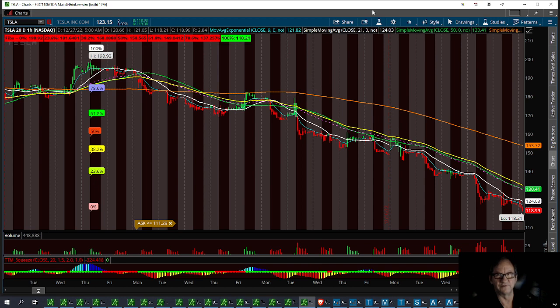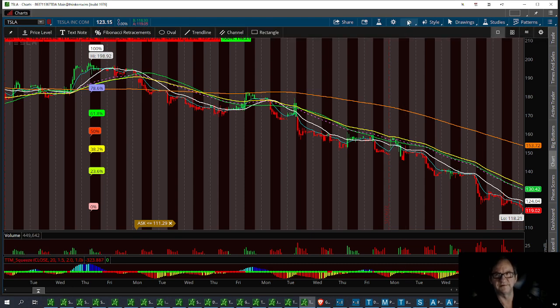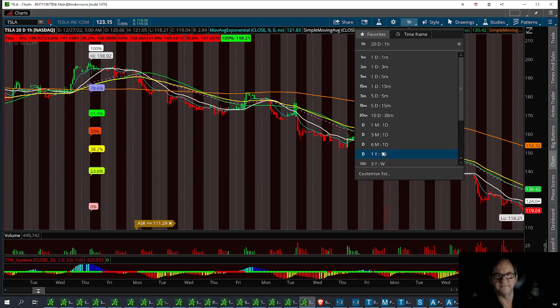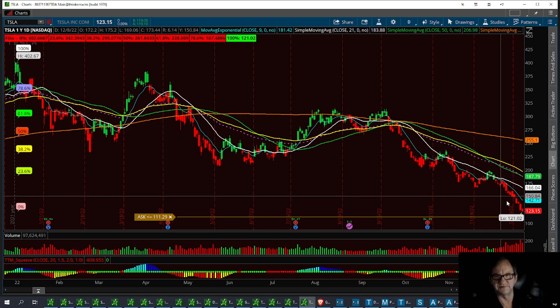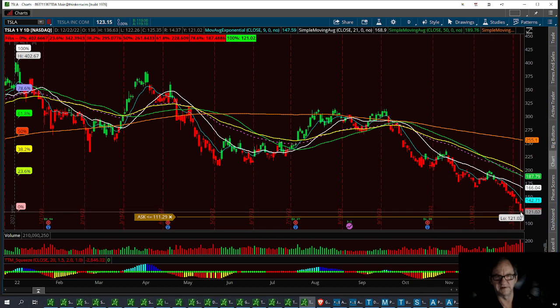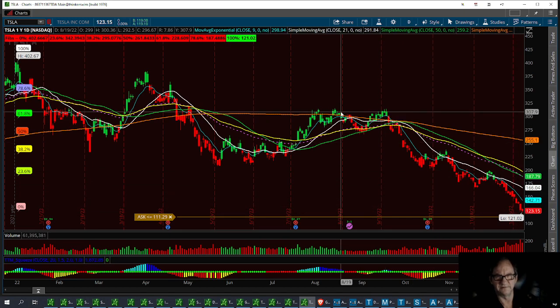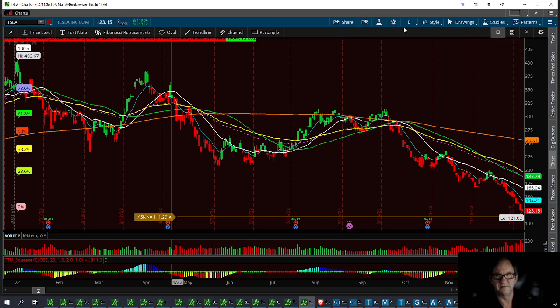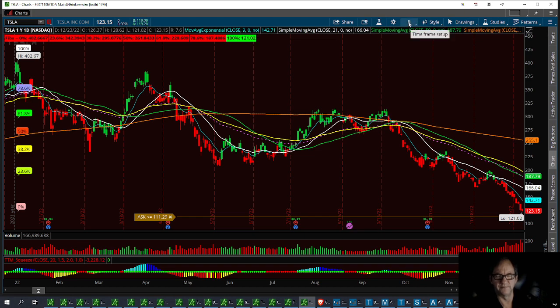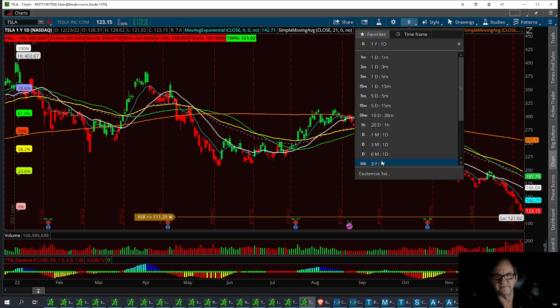It's definitely at an oversold area, but the sentiment is still bad. The sentiment on the stock. So we're going to definitely look at the weekly or the yearly. And this sell-off's just been way overdone for Tesla. But you know, you can't argue with the fat cats and all the negativity that's going on around Elon, which I don't see much wrong with it at all, but you can't fight them.